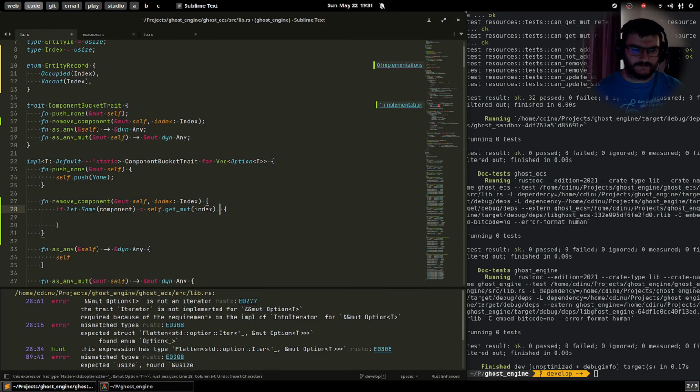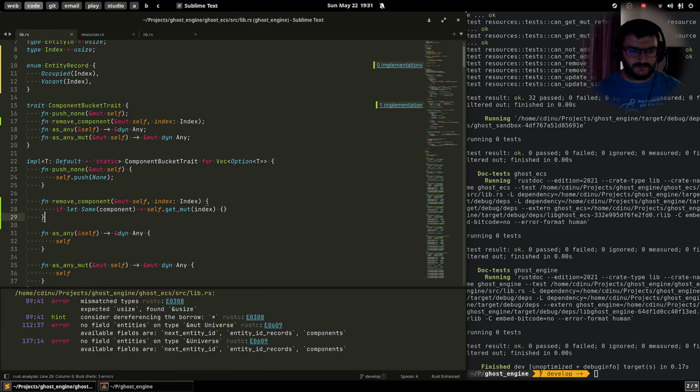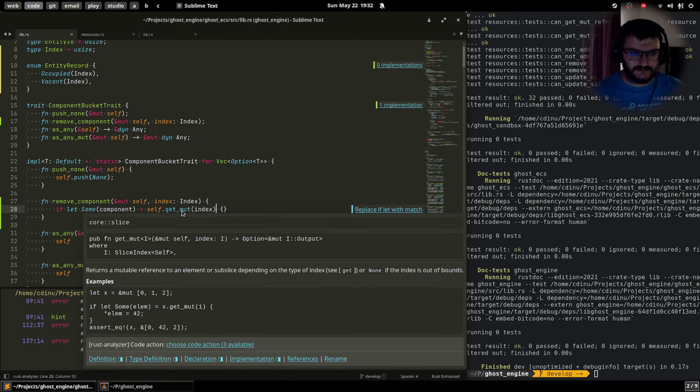No. So first of all, we are looking for the index. If the index is out of bounds, it will not find the index, right? Yes.